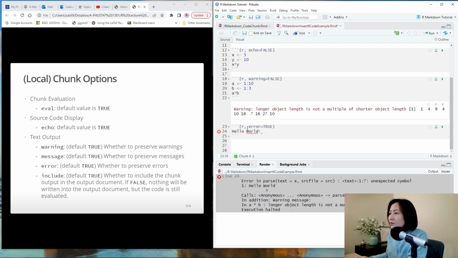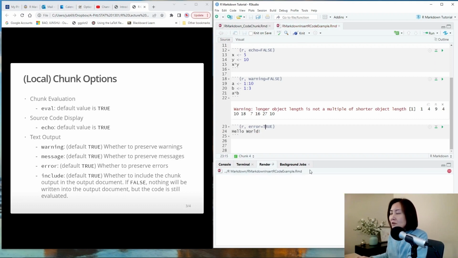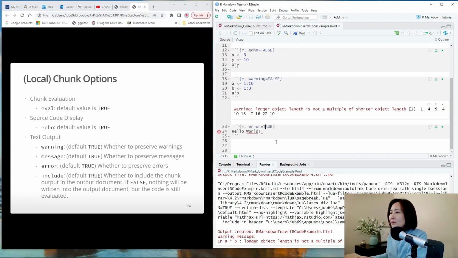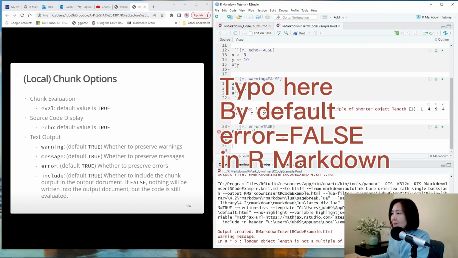So error equals true means you allow errors in your R code. And of course, the error message will be printed. You see the result: the code is shown and the error message is shown. This is a way to show some errors in the code, for example, for teaching purposes. And by default, error is false.